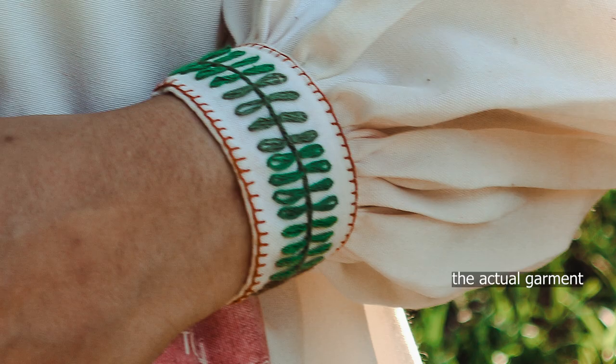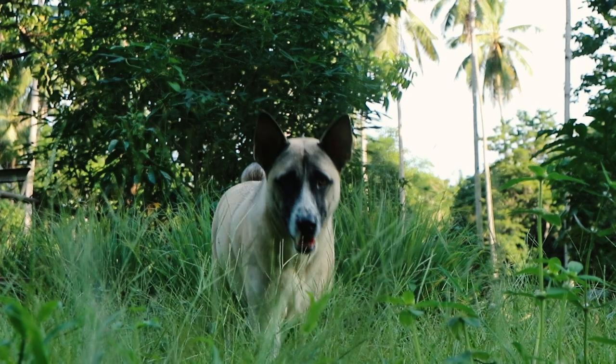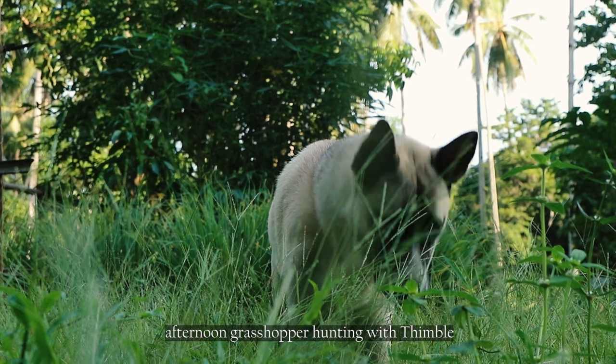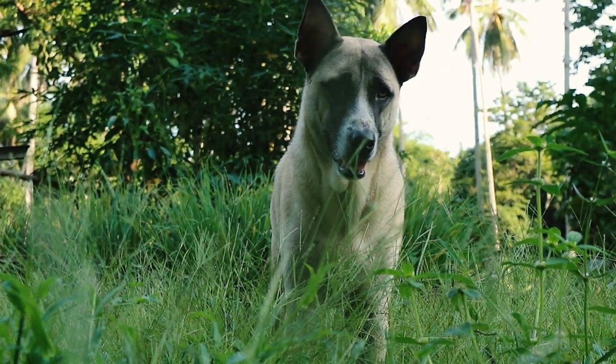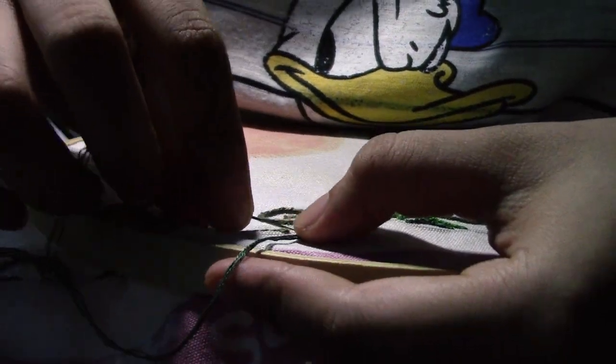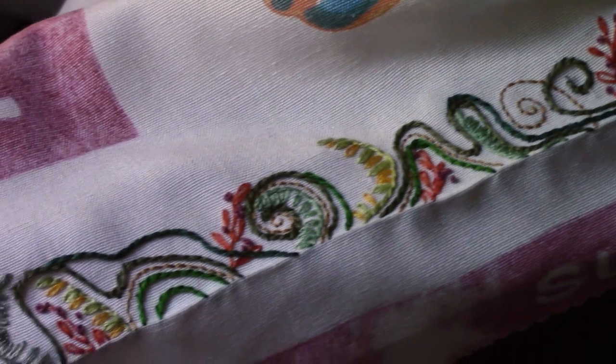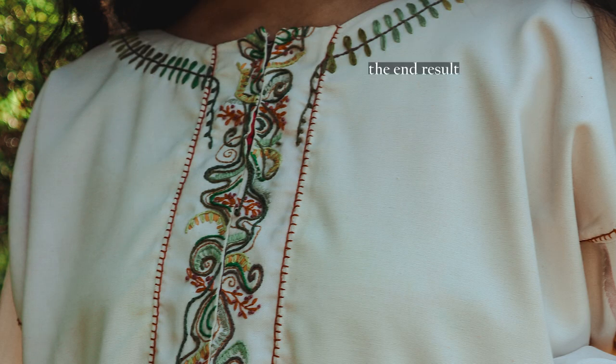I didn't have footage of me making the sleeve cuffs, but basically they're just a common one-and-a-half-inch sleeve cuff with a lazy-daisy chain of leaves, outlined with a rust-colored blanket stitch to tie everything together with the bodice. Now we move on to the center plackets — each placket is one and a half inches wide, making three inches for both where they form the opening on the center front. I did some freehand embroidery on them, so the end design isn't really symmetrical, but it still works because of the color scheme. The botanical designs use easy and basic stitches: lazy daisies, French knots, back stitches, and stem stitches. After this is done, I attached the finished plackets to the center opening, then blanket stitched down the seams to go with the ongoing theme.